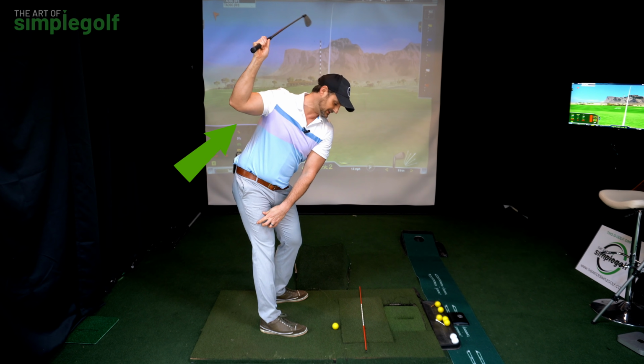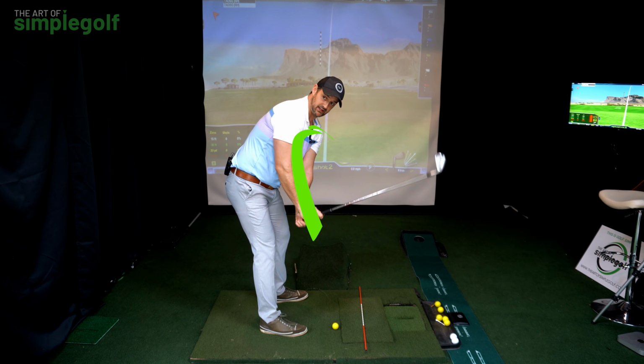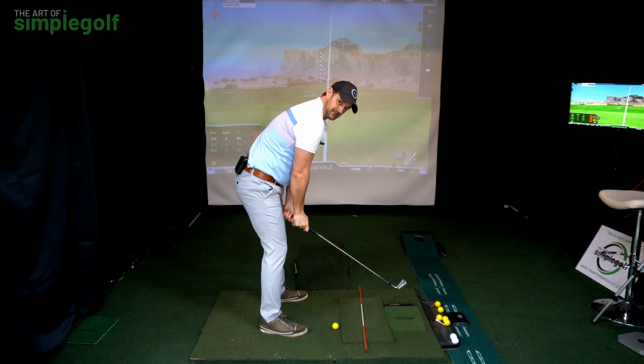We're going to struggle with distance. We're going to generally tend to come a little bit steeper in that sense. We want to have a bit more neutrality and a bit more width. And we can do that with a better takeaway.